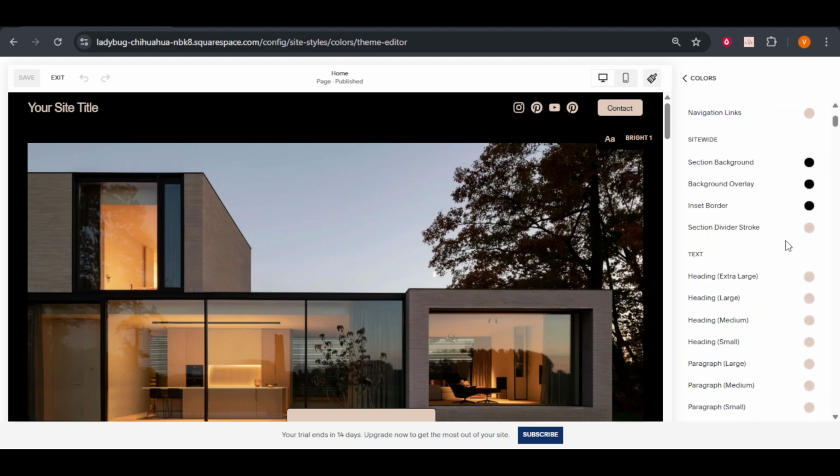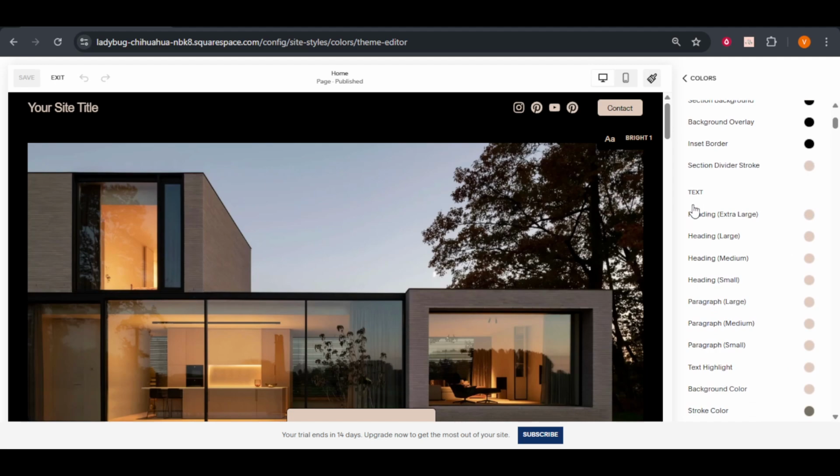After selecting your theme, it's time to assign colors to your text. You'll notice a color circle next to each element within the theme. By clicking on this color circle, you can choose a new shade from your palette. If you have a specific color in mind, you can enter its hex code directly. This is especially useful if you want to maintain consistent branding across your site or match specific design elements.